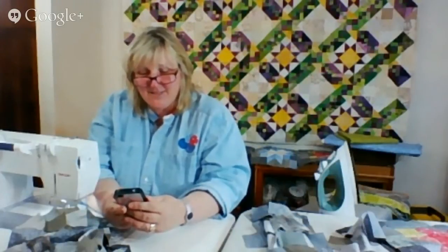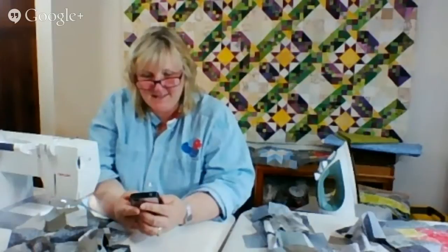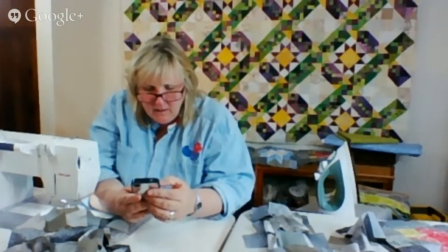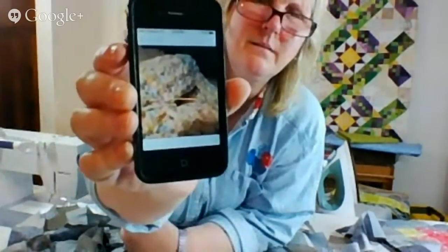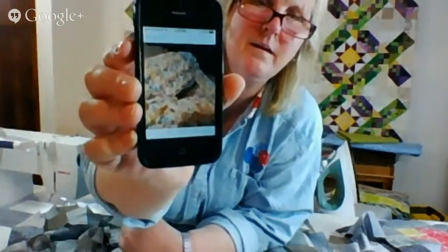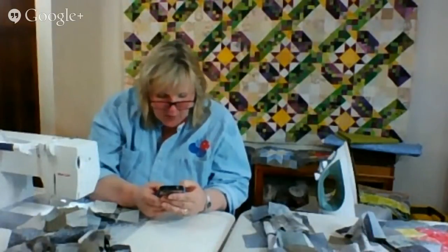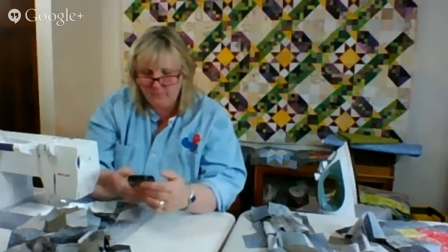Sandra says she's working on a crocheted baby blanket and enjoying your quilting. So glad you had a good trip. Thank you. It's nice to be back, and nice to hear your voice. Oh, good. And Sandra has sent us a picture of the blanket. Ooh, pretty. Ooh, I love the pastel colors. Is it worsted weight or maybe bulky weight? I like how firm it is, too. Beautiful. You do get a lot done.